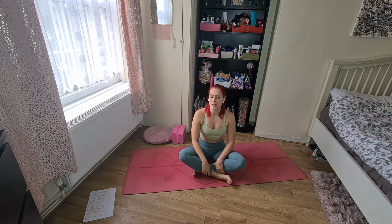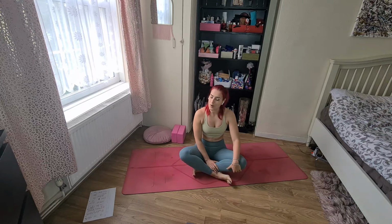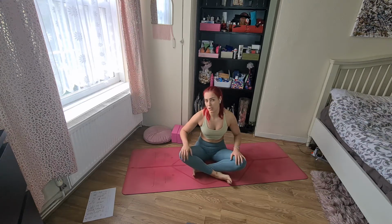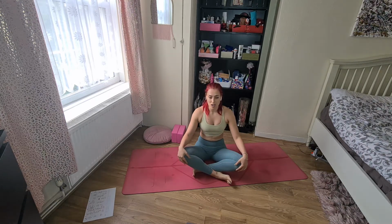Before we start, please do let me know if you are facing or recently have had any injuries which may affect your yin practice today. Also, do not worry if some asanas are too challenging for you. Just do what you can do, and do not compare yourself to others. Just enjoy your practice. And remember, you can always go to child's pose. In any sequence, if you feel that you cannot hold the posture anymore, just release yourself and go to child's pose.